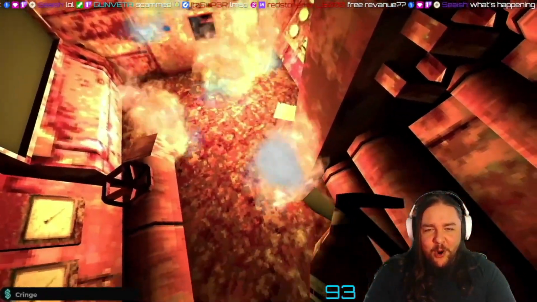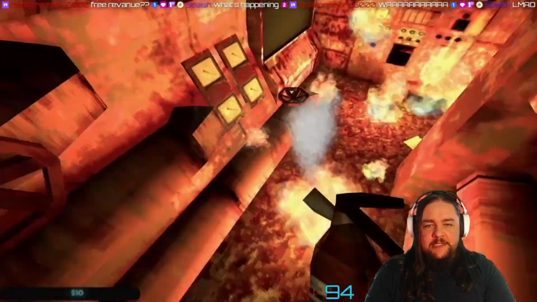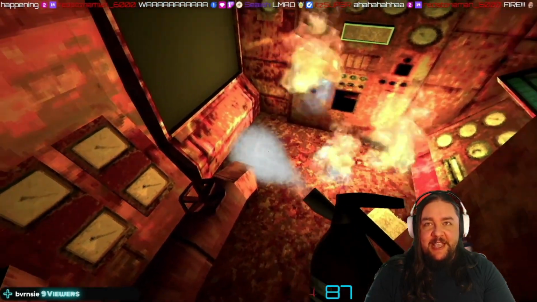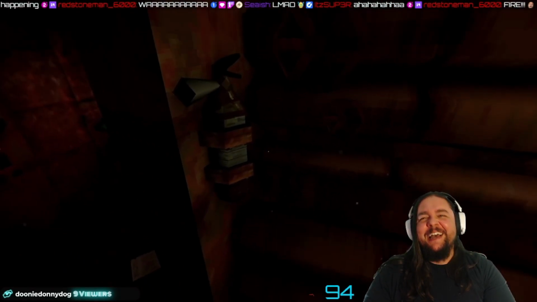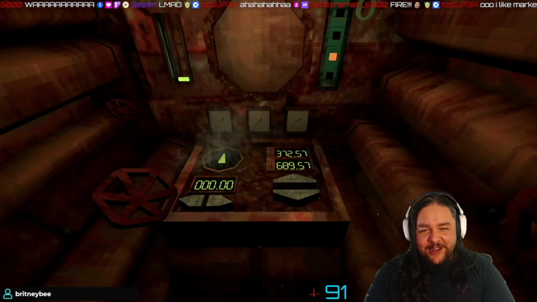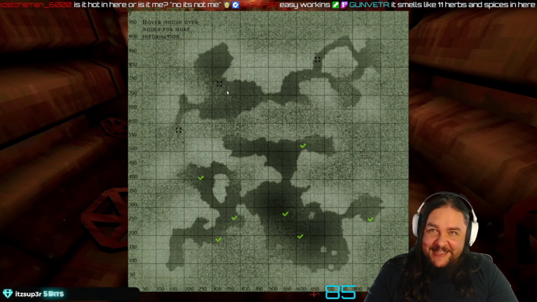Oh! No! What is happening? Why is it not getting put out? Something smells like KFC in here. That was legit the reaction, man. What the heck? It's really bright in here. This is odd. Where were we? Is it hot here or is it me? No, it's not me. Somebody's cooking chicken in here. Smells like 11 herbs and spices in here.